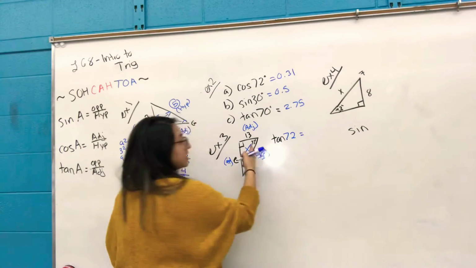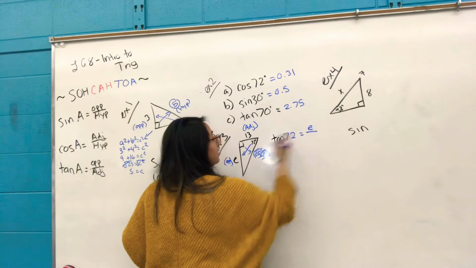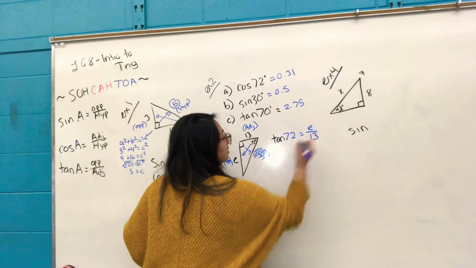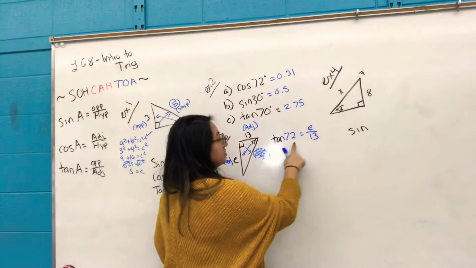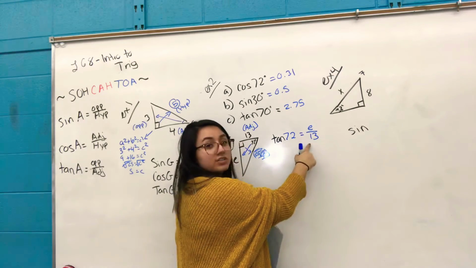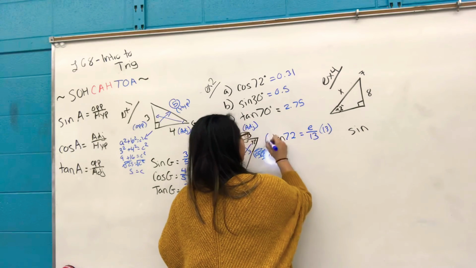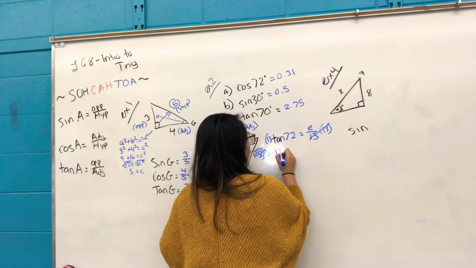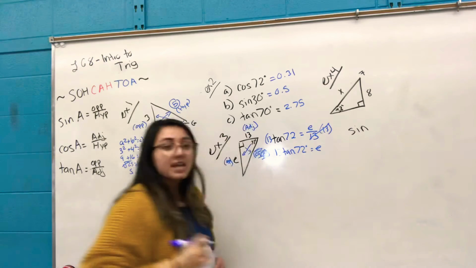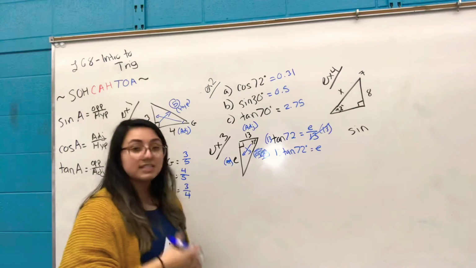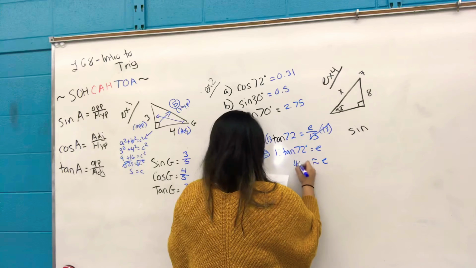Now, the tangent of 72 degrees, so we're focusing from this angle, is opposite, which is E, over the adjacent, which is 13. From this point, we're trying to solve for E. To solve for E, we have tangent 72 equals E over 13. 13 is being divided into E, so we need to get that E by itself. We gotta multiply. That cancels out. Now we have 13 tangent of 72 degrees is equal to E. That's something you can plug into your calculator. 13 times the tangent of 72 degrees, and you'll get about 40.01.